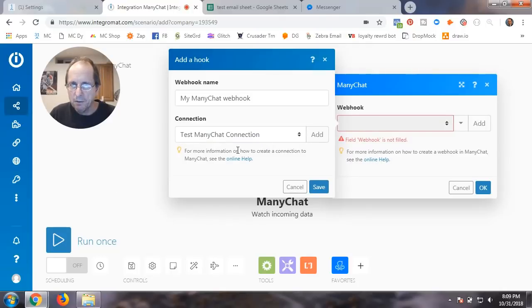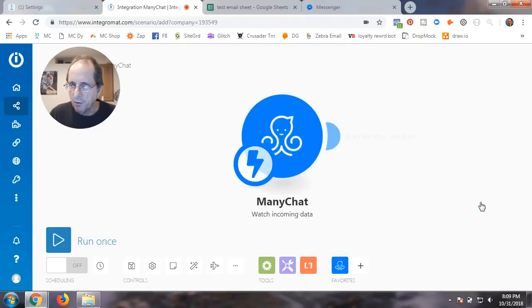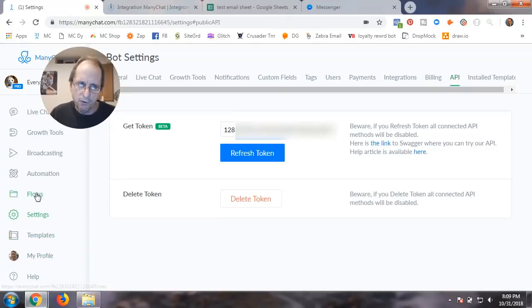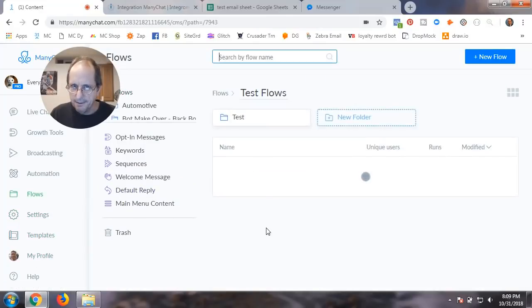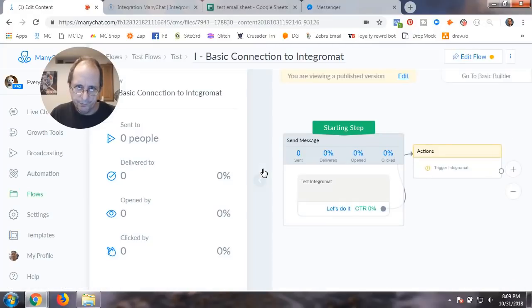And so now we have that webhook, and I can call this test ManyChat Action. You can call it whatever you want, whatever makes sense to you, and then you save it. And there we go. So now we have it all set up. Once you have that set up, you can go back to ManyChat, go into our flow that we had, and here we go.